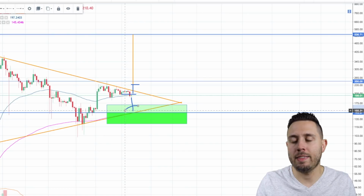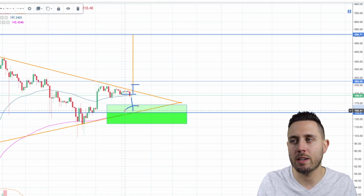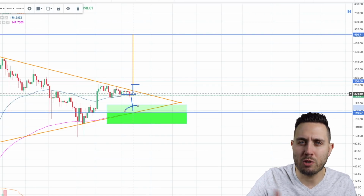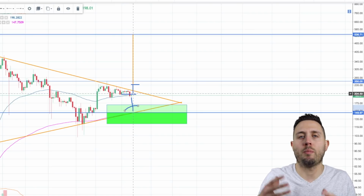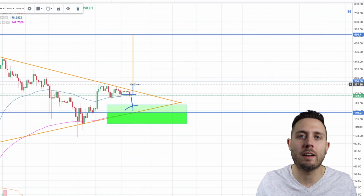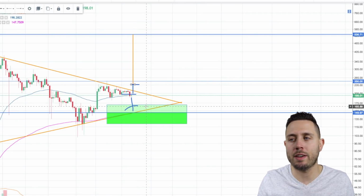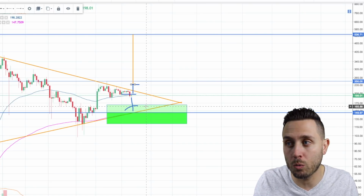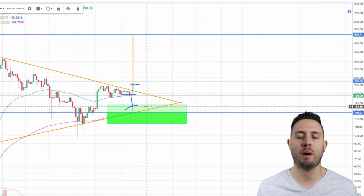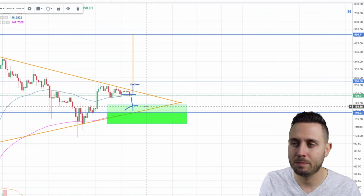And this is why I do charting. This is why I look at the charts, and this is why you see these lines all over the place. It's not so much I'm trying to predict anything. I want to be prepared. Okay, if we go here, what am I ready to do? If we go down here, what am I ready to do? So I'm not twiddling my fingers trying to figure out, oh, wait, we're making moves down here, I don't know what to do. I'll be prepared. So it's a preparation tactic. It's not a prediction tactic.